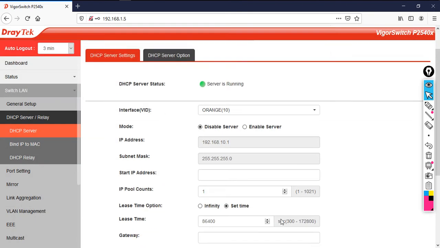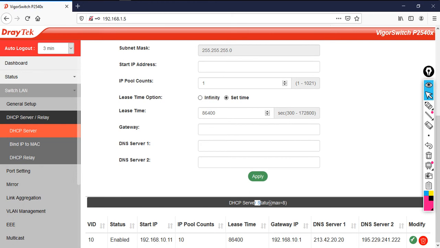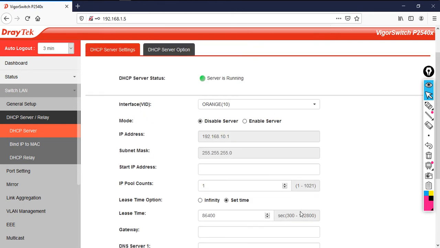Did you notice here, it's going to support a maximum of 8 DHCP pools, 8 DHCP servers you can say. Then after that, go to VLAN number 20, enable this server, and I want to start from 20.11. Then I need just 20 here.